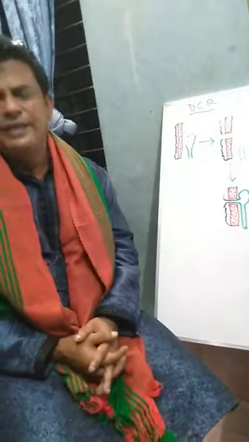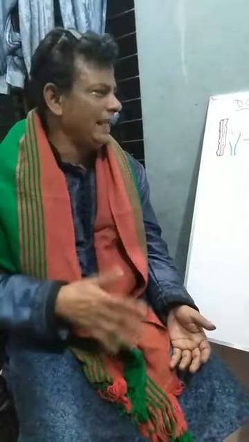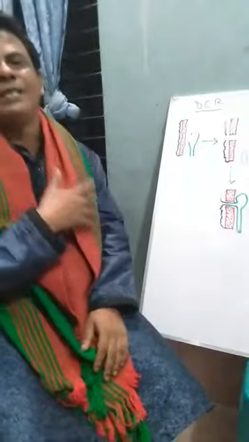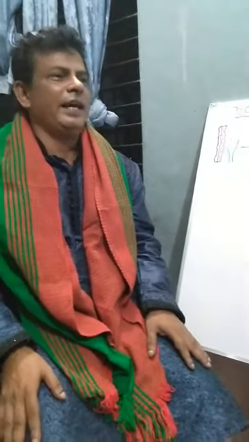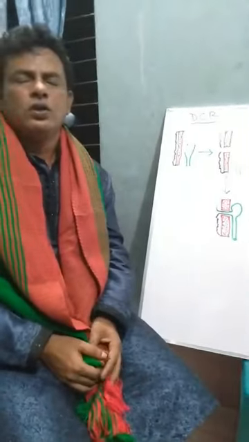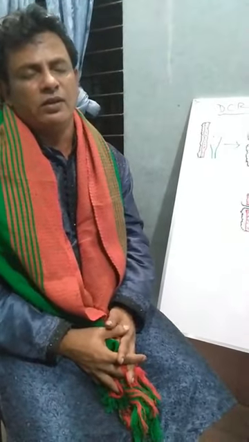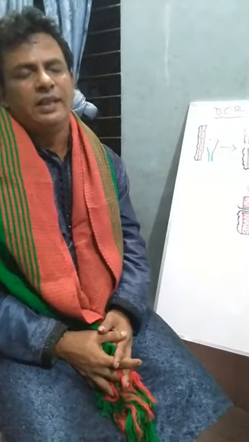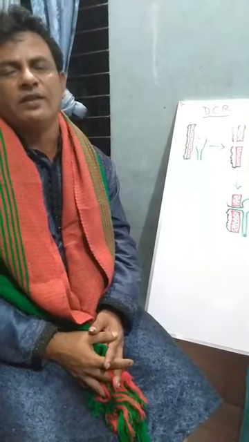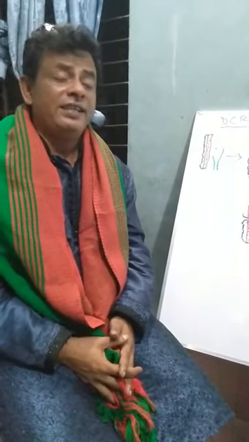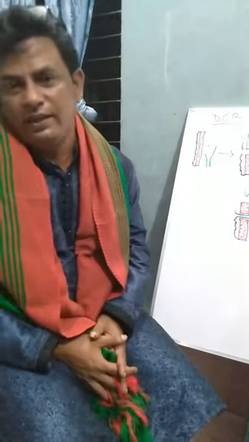Failed DCR means that after DCR surgery the passage is blocked again and epiphora occurs again. It looks like the presentation of the previous patient. So it is one of the most harmful, hazardous complications in a patient after surgery. This complication is failed DCR. What is the management of failed DCR?